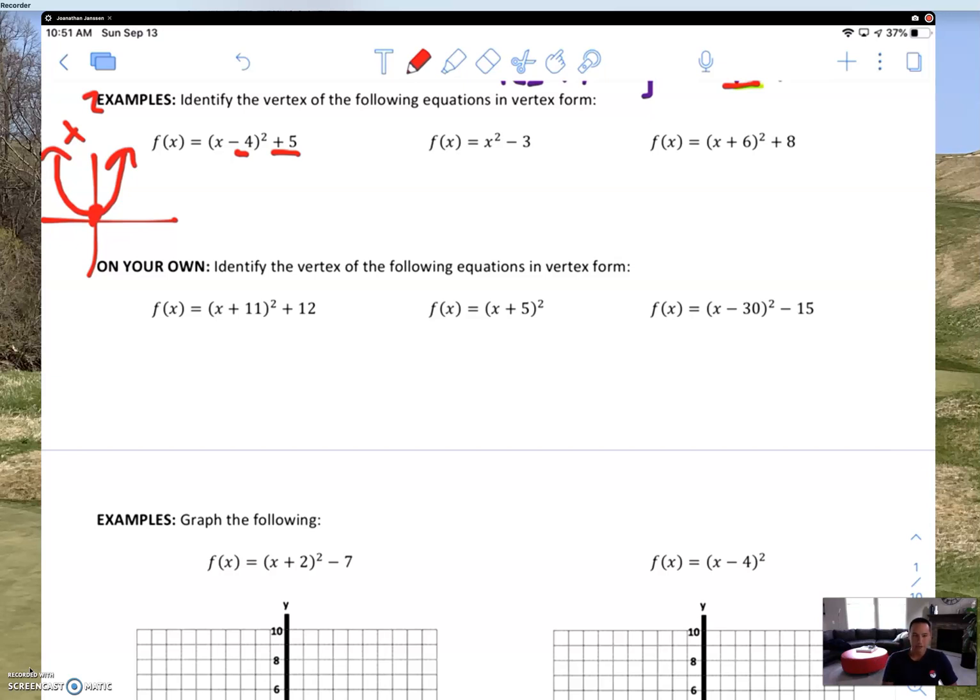So if I look at that minus 4, your intuition would tell you it's going to go to the left by 4, but the one in the parentheses is always going to be kind of the opposite of what you think. So instead of going to the left by 4, it actually moves to the right by 4. So this graph is going to move to the right by 4, and then that plus 5, it does exactly what you think it would do. It's going to shift it up by 5. So the new parabola would slide over here by 4, then it slides up by 5, and your new vertex would be up there somewhere, and that's going to be at 4, 5.